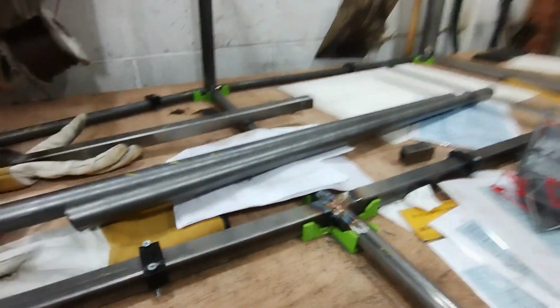It just means if I put that in and just demonstrate there, the gap there is slightly bigger than I'd want it to be, but it's not that big a deal. I can fill that with a bit of weld. I've got to do the other side.